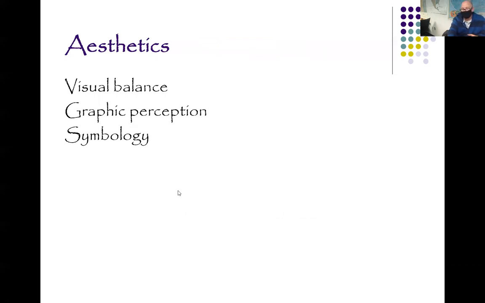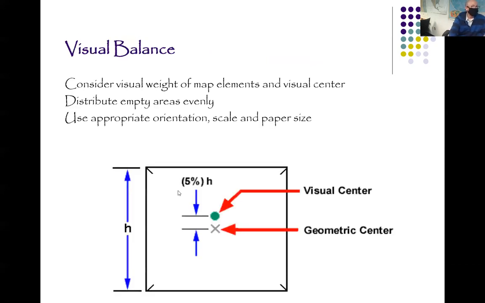All right, we'll talk a little bit about aesthetics. I'll try to get through this a little faster, but we'll talk about visual balance, perception, and the symbology itself, which is actually the nuts and bolts of it, I guess. So just keep in mind that the visual center of a map or any kind of graphic document is about 5% higher than the geometric center of it, right? I could find the geometric center of a rectangle just by drawing the diagonals of it, such as drawing this across, right?